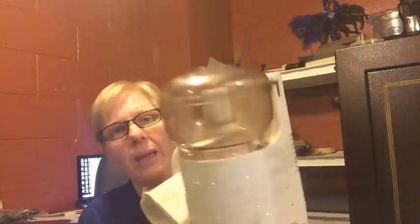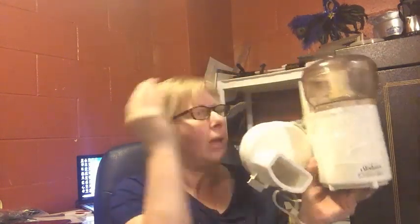Sometimes these are long tails, sometimes they sell immediately, but they generally always sell. This one's a little dirty, but it is your Sunbeam Oscar. It's this little food processor chopper, and then it's got a bowl that goes on top with a slicer and shredder with the chute built in. I usually get between $35 and $40 for these. You can part them out as well. I paid $6 for that one.